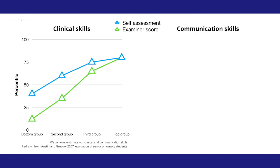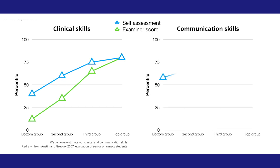skills. And similarly for communication, and dealing with contact lens discomfort is perhaps as much about communication as it is about clinical skills, we see similar sorts of results. Everybody thinks they're about the same as everybody else in terms of their communication skills, but when we do that more objectively, we find that many of us tend to overestimate how good we are at our communication skills. So I think it's perhaps just time to take stock of how we deal with contact lens discomfort and give it the importance that I think it is due in practice.